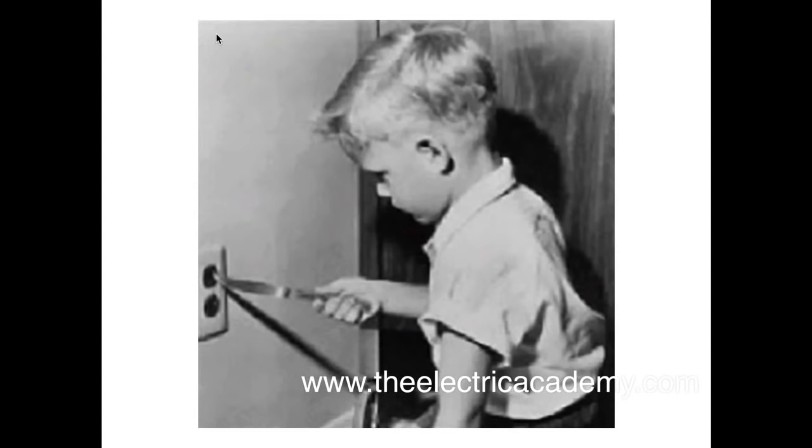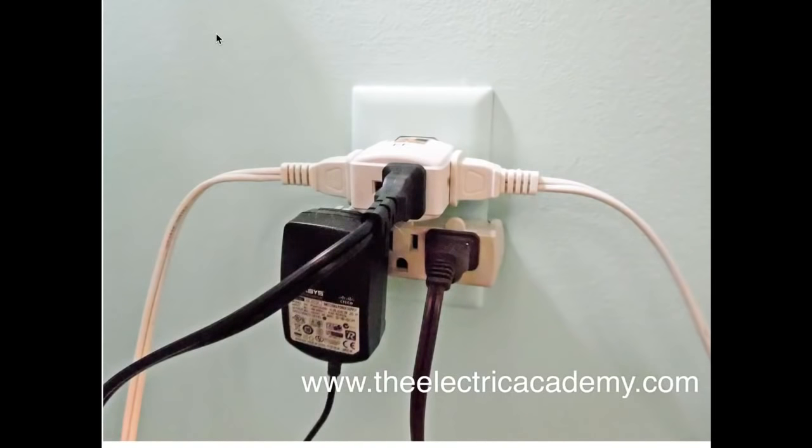This kid here — you've always seen the meme about how he's going places, not college, but places. Well, there's a dead short, so he's going to end up getting fried and he's going to blow a fuse or a circuit breaker. This is an example of an overload where you have people plugging way too much into a breaker and it ends up tripping. The same thing applies with motor control — a motor itself will get overloaded, causing the current to rise slowly to a point where it's dangerous, over 125% of the rating of the conductor. And then we have an overload heater that senses that and trips.